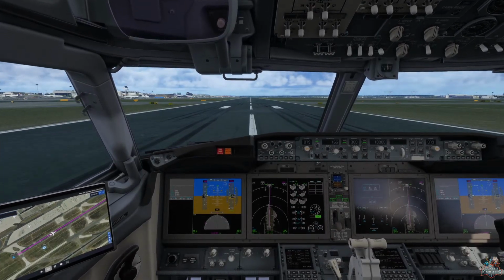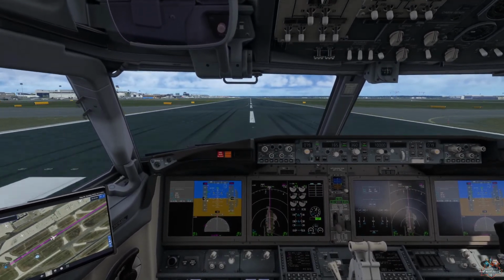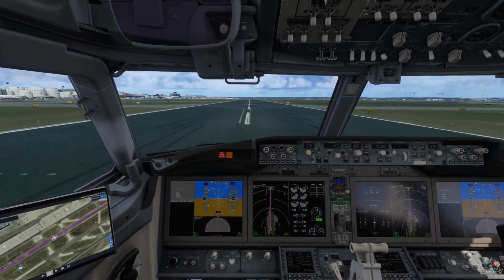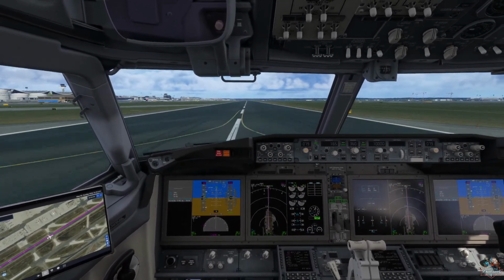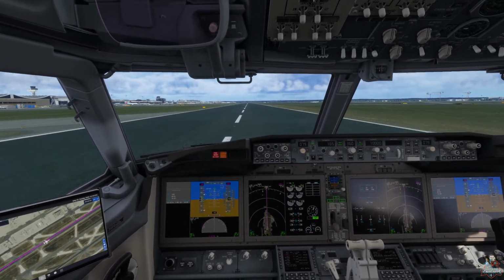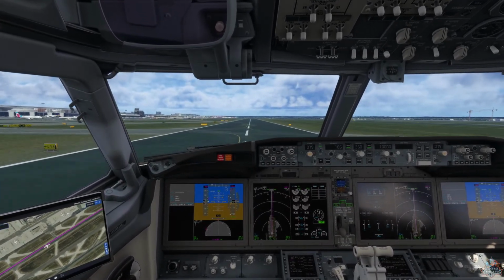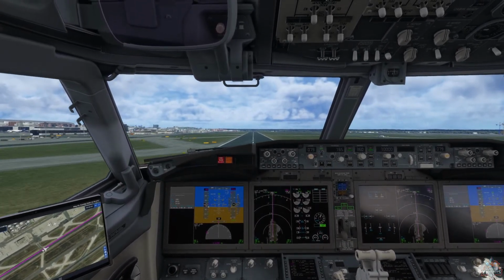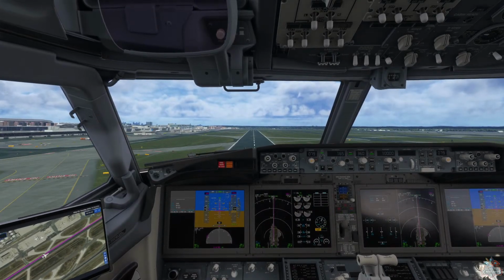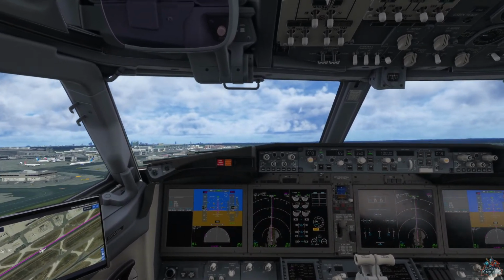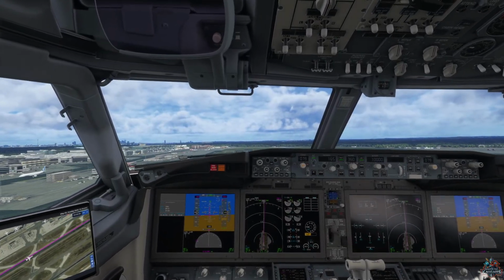Runway 07 center, line up and wait, Lufthansa 882. Dynasty 5522 heavy, hold short of runway 07 center. Holding short of runway 07 center, Dynasty 5522 heavy.